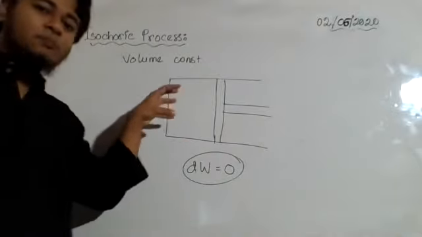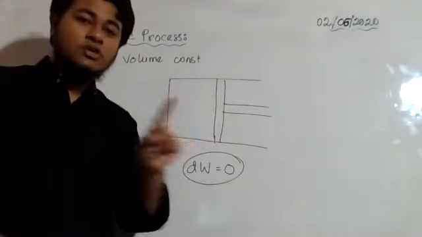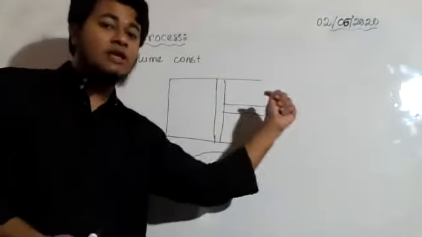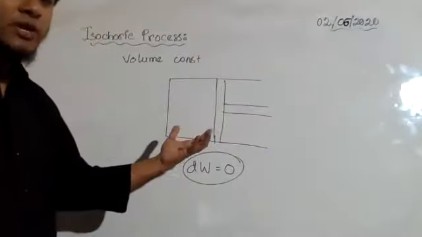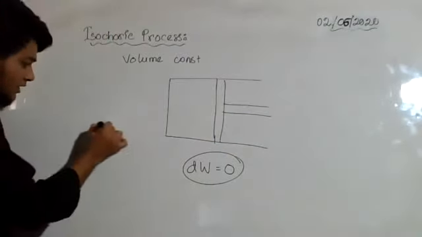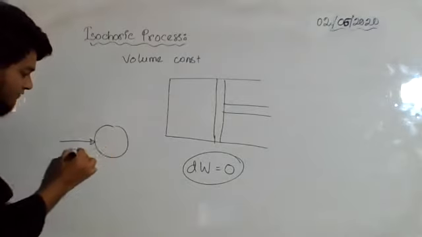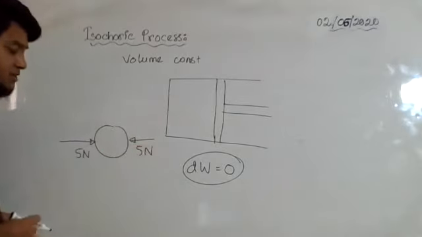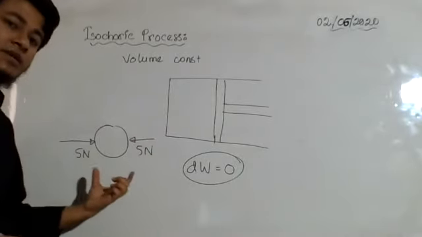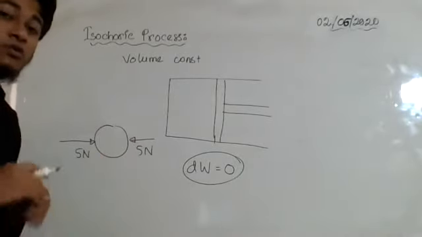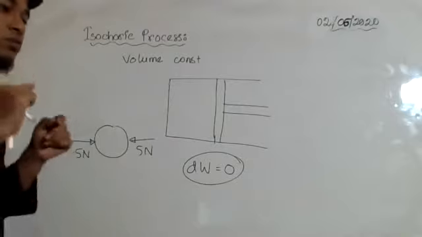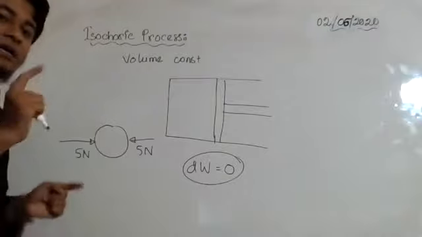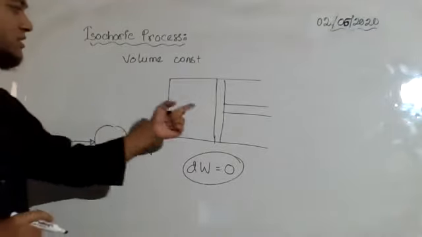The gas is applying some force on it, but the piston will not move. How will we keep the piston in equilibrium position? By applying an opposite force. So as a result, what will happen? You see, if there is an object, I am applying 5 Newton force from this direction, another 5 Newton force from that direction. As a result, the forces are acting on the object, but no displacement will occur. As no displacement is occurring, nobody can say that any work has been done. So this is the similar case.